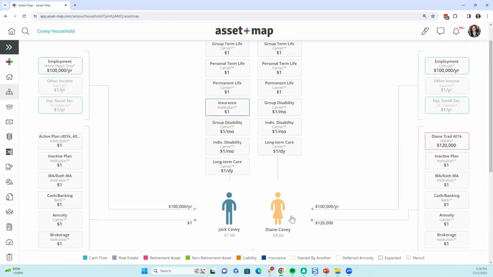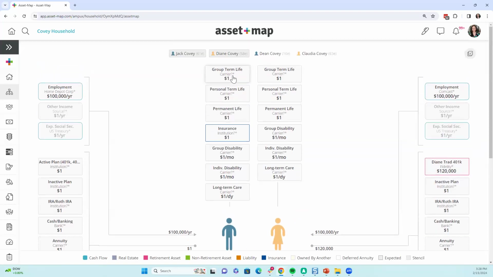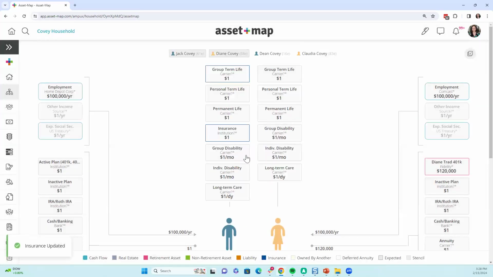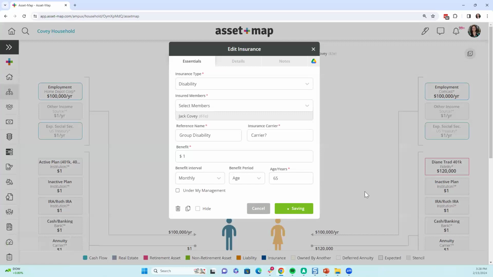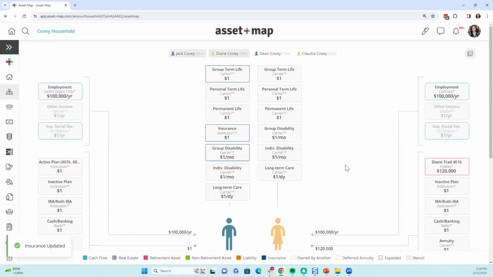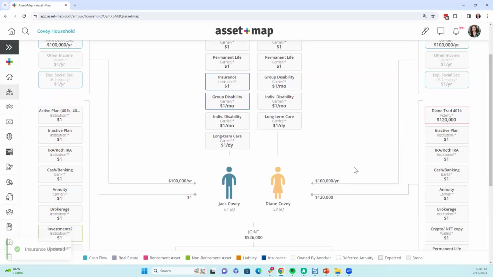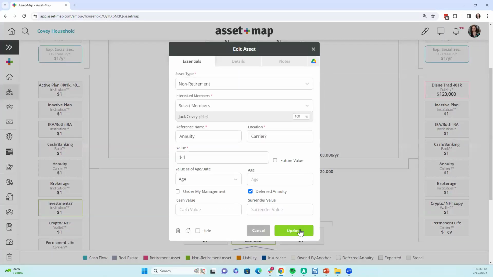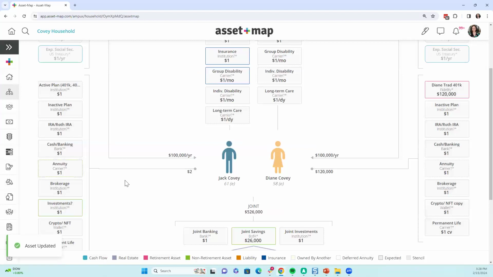And even if you want to keep things high level, they could say, well, I know I got some group life through work, and I know that I got some group disability through work. Okay, great. We don't have to spend the time filling stuff out with a stencil if we don't want to. I could simply just come in here. He wants to learn about the benefits of an annuity. Fine, I'm going to save that.